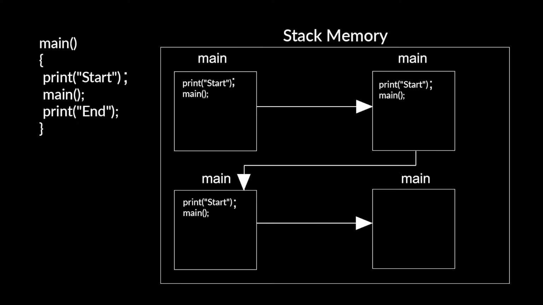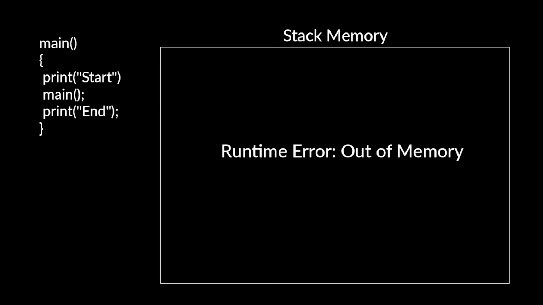If you observe carefully, every time this program is moving in the forward direction only. Once all the three statements have been executed, then the frame will be deleted and the memory will be assigned or allocated to some other method execution. But in this example, every time the control is moving in the forward direction only. So there is no chance for the control to come back and complete the execution of the previous frame. Therefore, there will come a time when the memory will be full and the program execution will encounter a runtime error, showing out of memory.